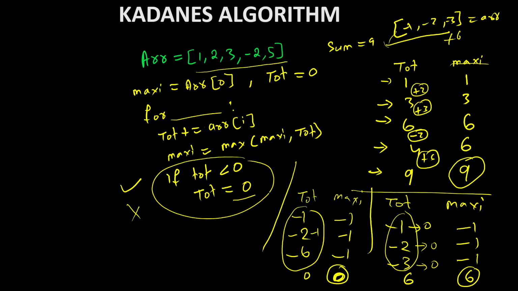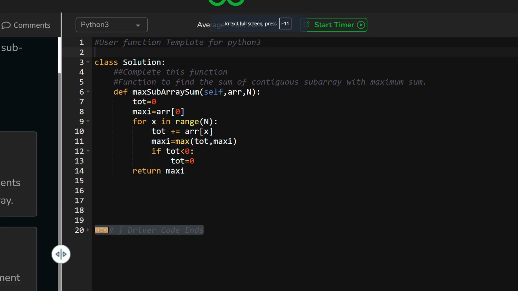Okay, I hope you have understood the theoretical part. Let us dive into the coding section, and it will be very helpful to you. Now we're inside the coding section of Kadane's algorithm. You can see we have initialized total equal to 0 and maxi equal to the first value of the array. Now, iterating each element, we add it into the total variable. Each time we add, we take the maximum sum of that subarray. If total has become 0 or less than 0, then we reinitialize total equal to 0. After iterating all possible values, we get the maximum value, and that will be the final answer to this coding question.